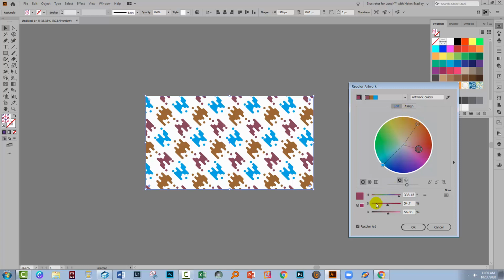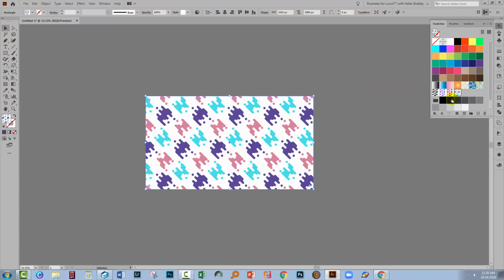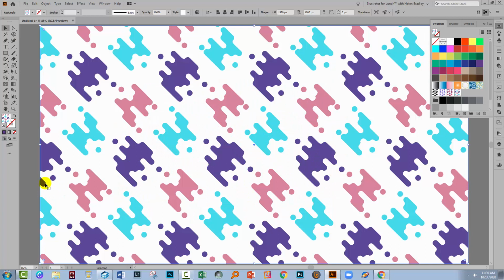You can see down here the saturation sort of middle range, the brightness is sort of middle. You can increase the brightness and you can increase the saturation if you want more saturated, more bright colors. And you can do that for the selected color. When you find something you like, just click OK, and as before, you've got another one of these patterns in the swatches panel. So there's a nice, quick, easy way of creating one of these sort of abstract patterns here in Illustrator.